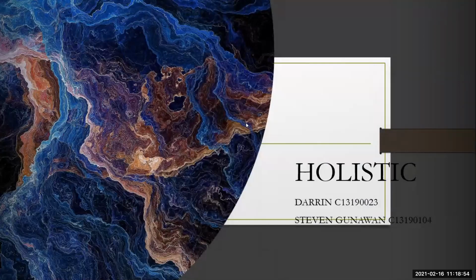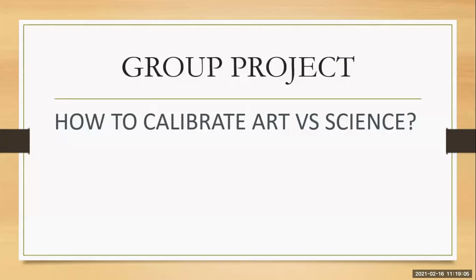Okay, I want to introduce my group name is Lisnik, and my name is Darin, and I'm grouped with Stephen Gunawan. And my group project is how to collaborate art versus science. In this, my case study is when you have a factory and workers in there, and you force them that in one day you have to produce 1,000 pieces, but in real life they can only produce 500. I want to maximize it because I think the people can do that if they have an efficient or effective way to do it.